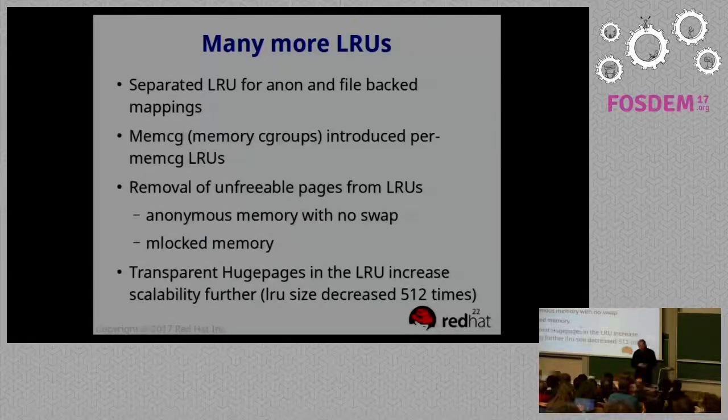And there are additional optimizations. For example, these days, if you don't have swap, the anonymous memory cannot be reclaimed, and so we don't add it to any LRU. So we actually keep it in something called an evictable LRU. So we have, again, many more optimizations, including the THP optimization. THP is Hugepages, we'll see it in a later slide, which increases the scalability of the LRU by 512 times, because we are going to have a single entry which describes 2 megabytes, not 4K. So by having fewer entries in the LRU, things get faster when we reclaim it.